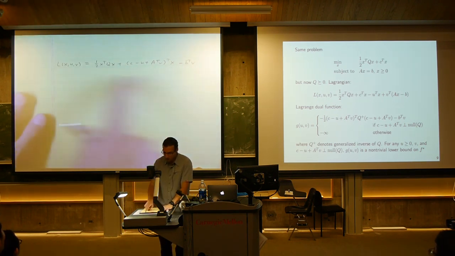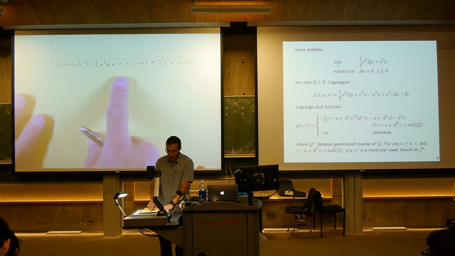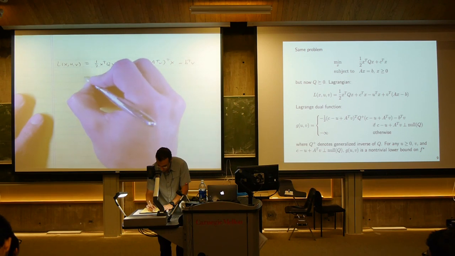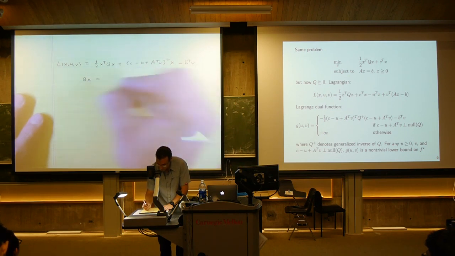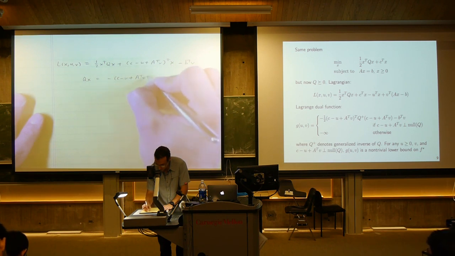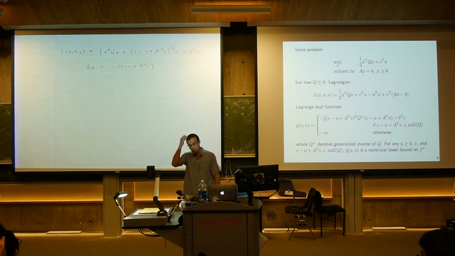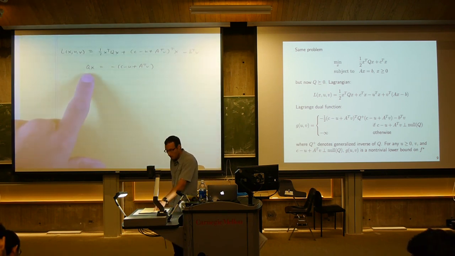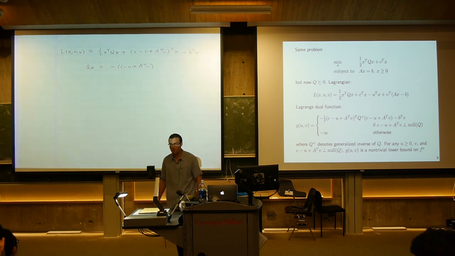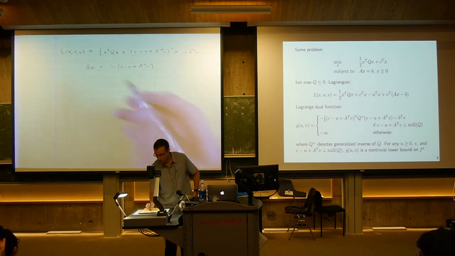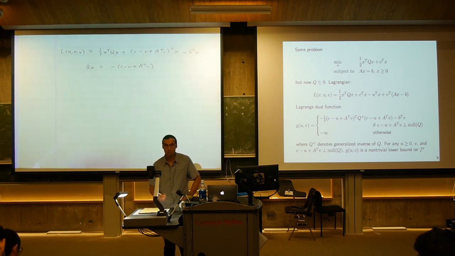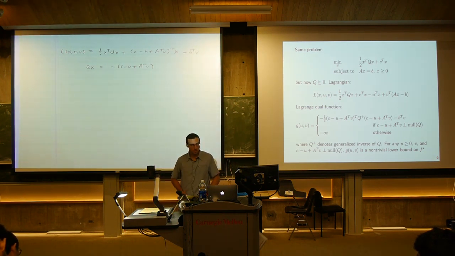Well, this is still a convex function. We can still take its gradient and set it equal to 0, and we get Qx equals minus c minus u plus A transpose v. We are still seeking a point x that makes this true. If we could find such an x, we could plug that in and find the minimum of the Lagrangian. But the difficulty, again in the linear system, is that this matrix need not have an inverse anymore. So there are two cases we have to think about.